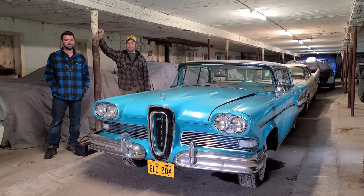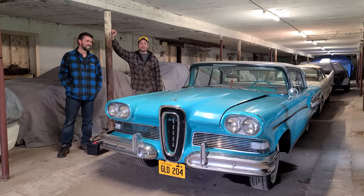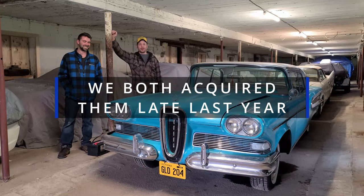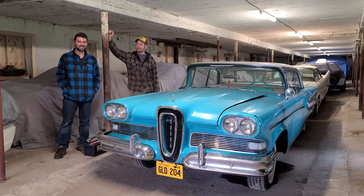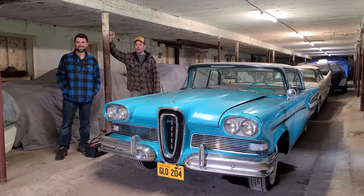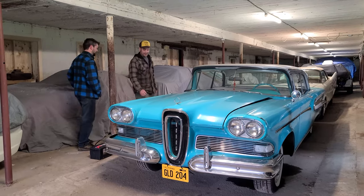We don't know much about them. We own them, but we don't know much about them. We've hardly driven them at all. We brought them here, and they sat all winter, so let's see if they'll run. We'll do a will it run video. And I didn't bring a trailer, so I'm going to do a will it drive home video. All right, let's get started.